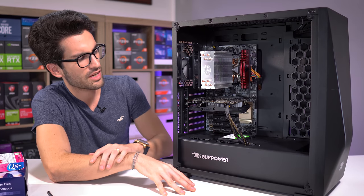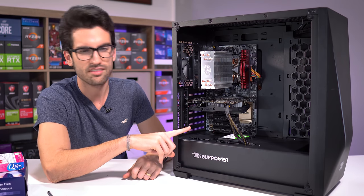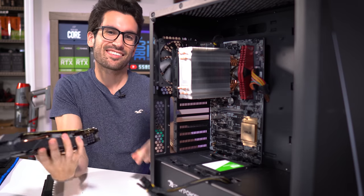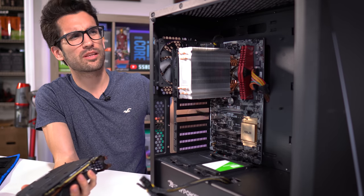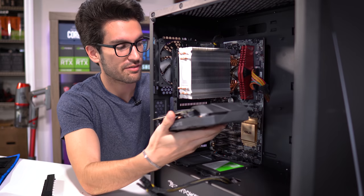Now, there is one other thing I would like to address, and it's this graphics card. This is a GTX 1060, 6 gig apparently, but you know what? I think it needs a bit of an upgrade. So how does something like a 1660 Ti sound? So we have the 1060 6 gig, 1660 Ti, that is still a noteworthy step up. That's gonna be in the realm of GTX 1070, 1070 Ti performance. So I think he will definitely notice a bump.